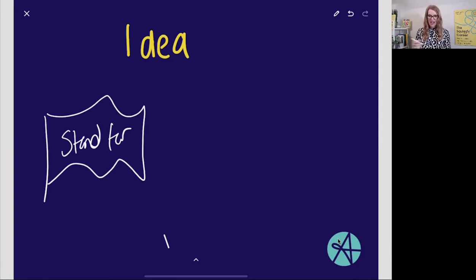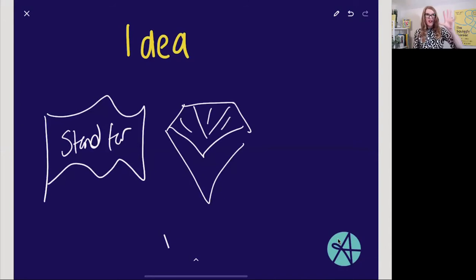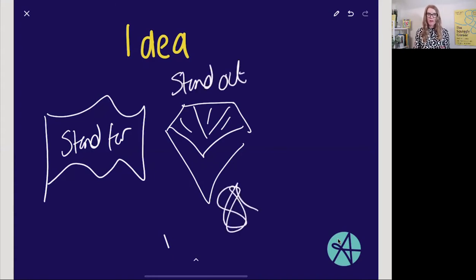The second thing for you to think about is in terms of the work that you want to do, what will make you stand out? What is it that you're doing or saying that makes you stand out? If it was a diamond in the rock, what is it that makes your diamond stand out? And so for me for example, it's when we talk about squiggly careers, that's a concept that makes us stand out. It's how we make everything really actionable for people. It's how we share the stories of our careers. Those are things that make the work that we do stand out. But think about your idea and what makes your approach stand out and make it distinct and different from others.